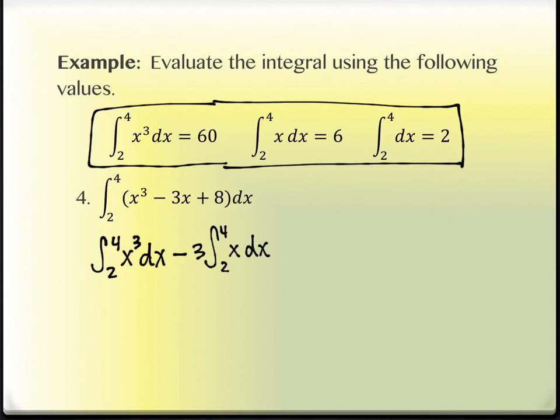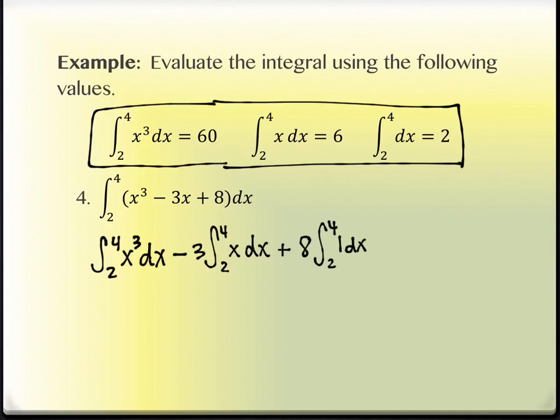And then 8 is a little funny looking to do this, but remember 8 is the same as 8 times 1, right? That's okay. So we're actually going to pull an 8 out in front as well. And this is the integral from 2 to 4, and it's really of like 1 dx.